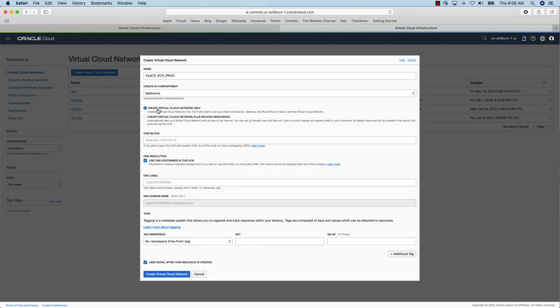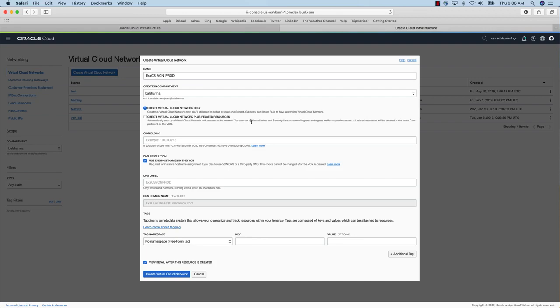There are two options here. One is create virtual cloud network only, and the other one is create virtual cloud network plus related resources. So there are special requirements for ExaCS provisioning. So I'm going with advanced configuration by selecting create virtual cloud network only. When you select create virtual cloud network plus related resource, it automatically sets up a virtual cloud network with access to the internet.